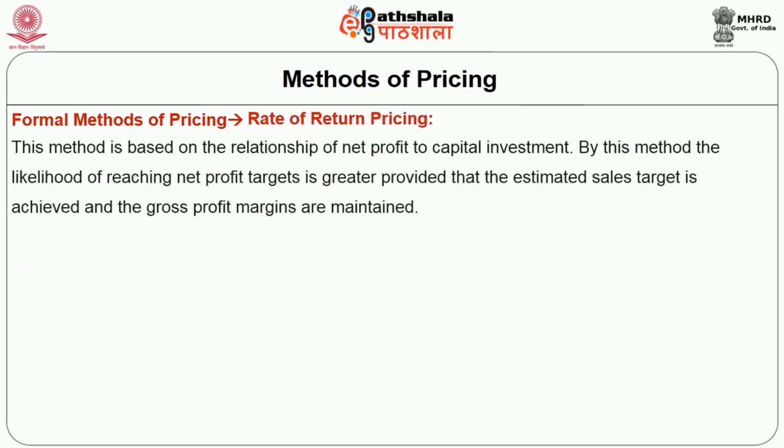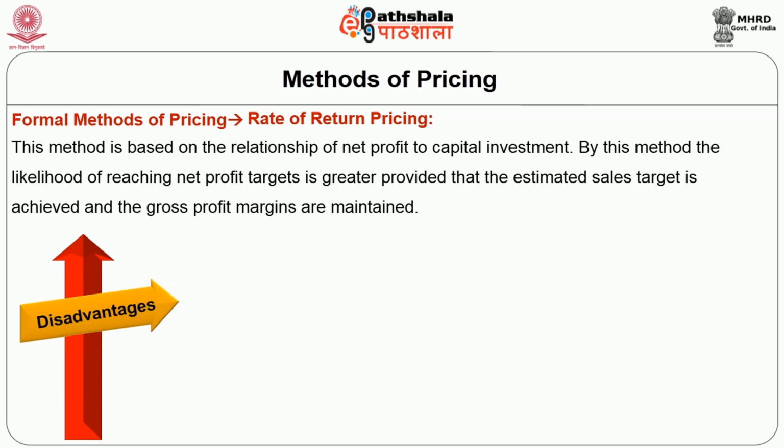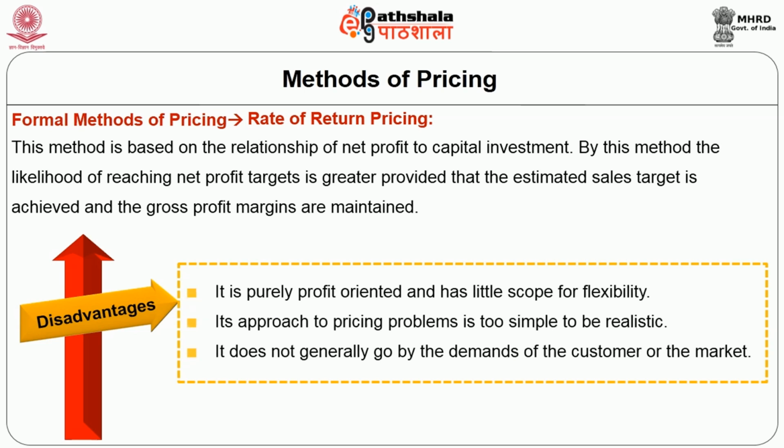Rate of return pricing. This method is based on the relationship of net profit to capital investment. By this method, the likelihood of reaching net profit targets is greater provided that the estimated sales target is achieved and the gross profit margins are maintained. The rate of return method of pricing, however, also has some disadvantages. It is purely profit oriented and has little scope for flexibility. Its approach to pricing problems is too simple to be realistic. It does not generally go by the demands of the customer or the market.